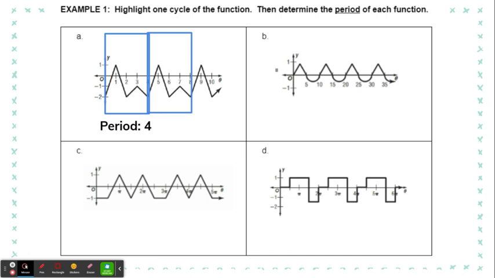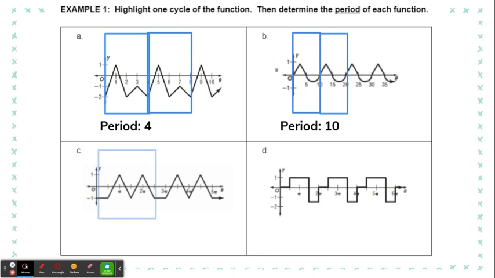Okay, again, pause the video, go ahead and try the others if you didn't do so already, and then replay just to check your work. Letter B, let's see how you did. I had a cone and then a little loop on the bottom, another cone and loop, and there it is. Now look at the numbers, they're slightly different. So from 0 all the way to 10, it repeats itself, and then 10 to 20. So the period would be 10.